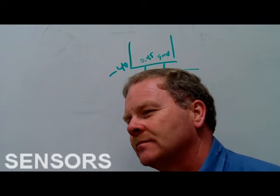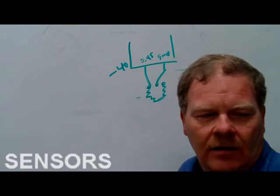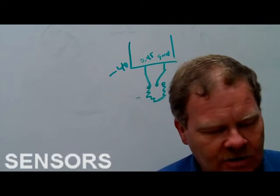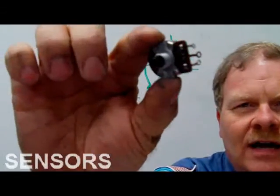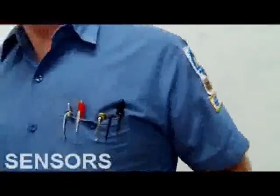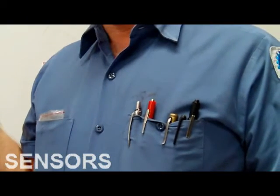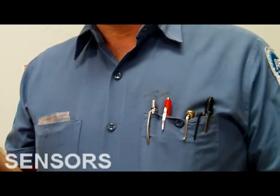You got what, like some kind of knob on it where you can change the ohms? Yeah, what we're talking about is something that looks like, and you can buy these at Radio Shack, something that looks just like that. Now this one right here is 0 to 200 ohms, and it'll tell you on the back of it. This one won't work for that. You better have like 0 to 50,000 because you're going to have thousands of ohms on these sensors. It's not going to be like 0 to 200 there.